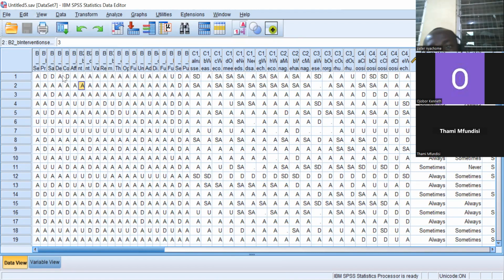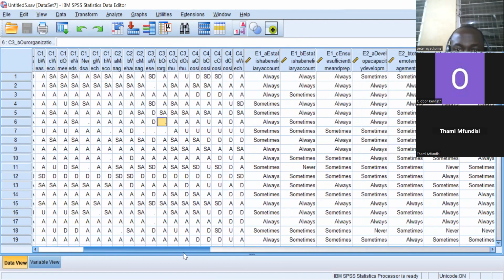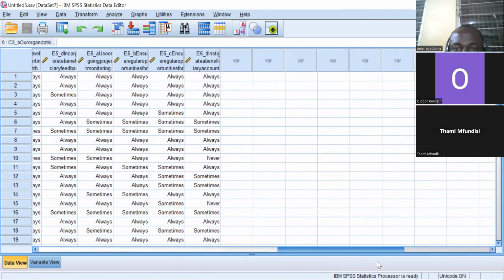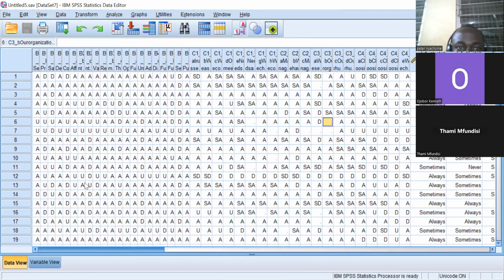When you click like that, you will return it to the way it was before. But you'll realize that some questions were left, like you can see, some of them have not been filled, like that one. You can investigate why it is left blank. Those particular questions were not blank, and then you replace them accordingly. But on the other side, everything is perfect.